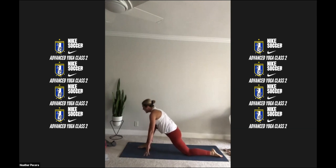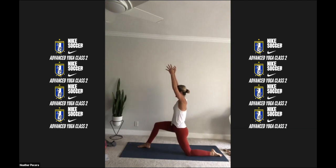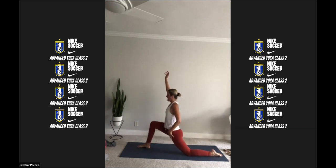Good. Inhale, lift your arms over your head. Good. Really opening up through this front left hip. So if your hips are back, that's okay, but we're really trying to open up here. So try to send the hips forward as much as you can, being very gentle. Good.